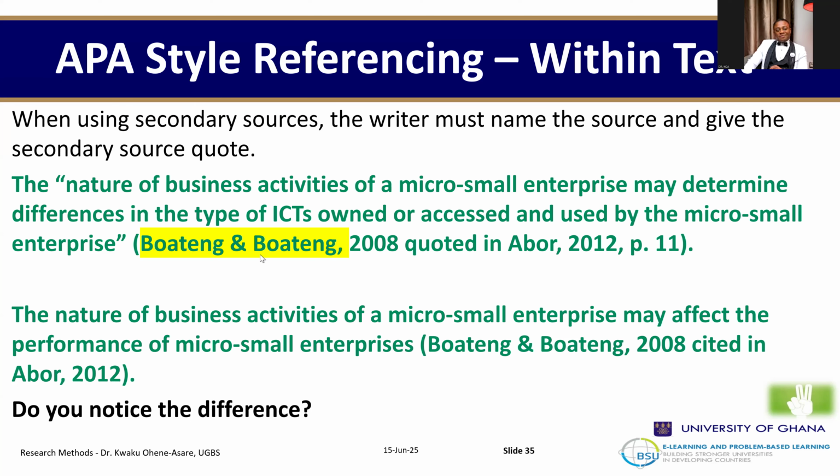So the source material is Boateng and Boateng, but you couldn't get that paper. This happens once in a blue moon. To be honest, don't use this approach. It's not a very nice thing to pursue. But if you try as hard as you can and you still don't get the Boateng and Boateng paper, then you have no choice than to do the above. But you got to go down deep and get the paper. Normally, that's what I would advise, so that you would have read the original paper and do the citation directly from there.